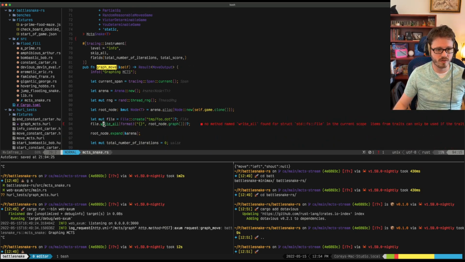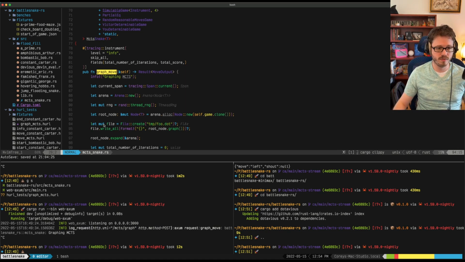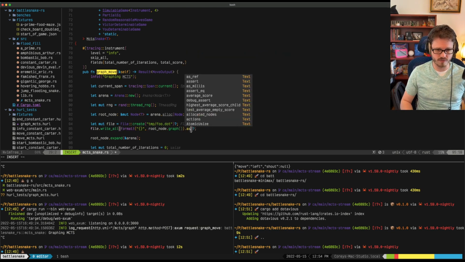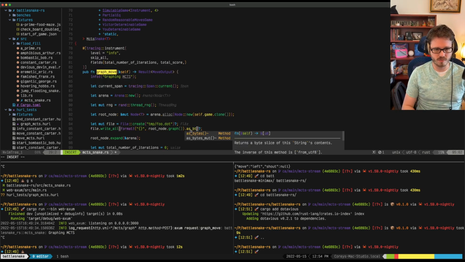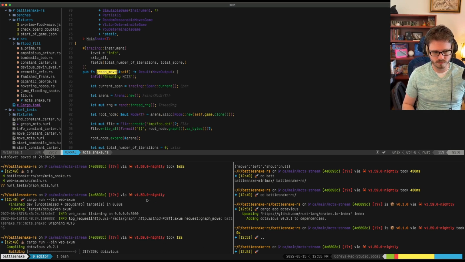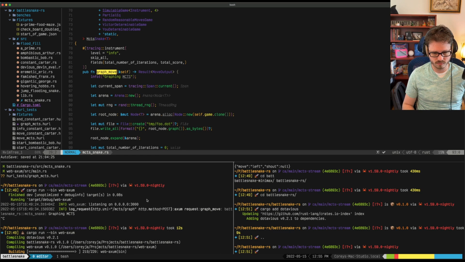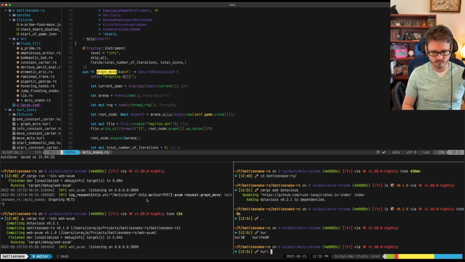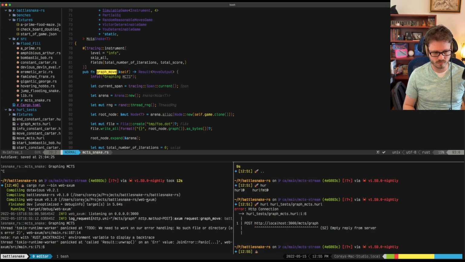No method write all. How about you just find the right import? Cool, mismatched types. As bytes? Like I can do an as bytes, but that doesn't feel like what I want. Okay, that works. Cool.